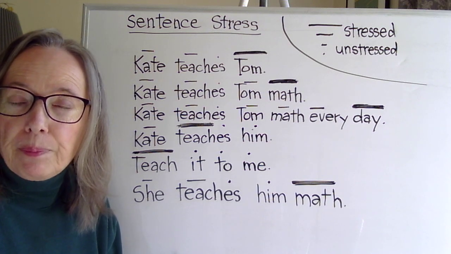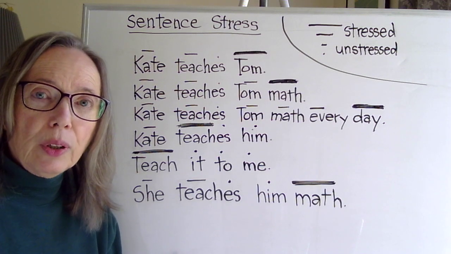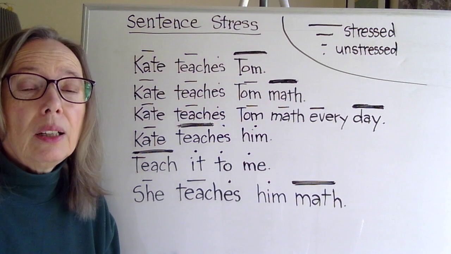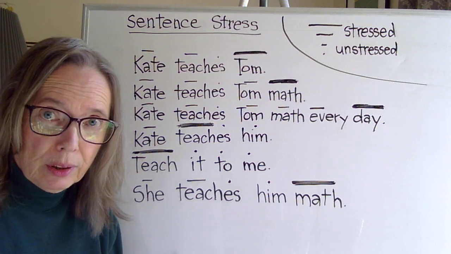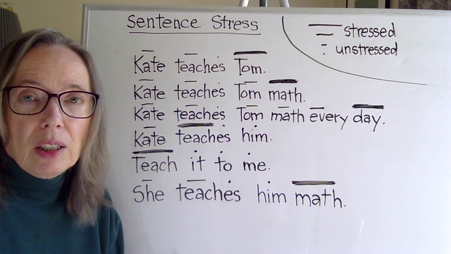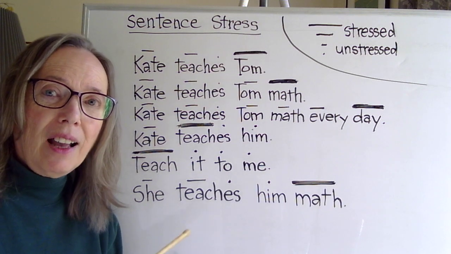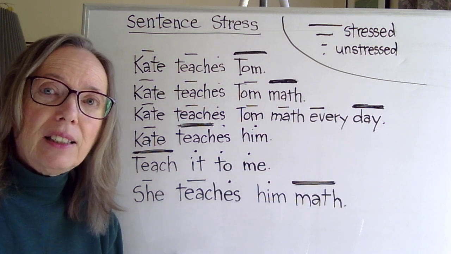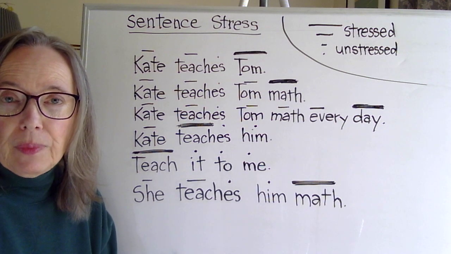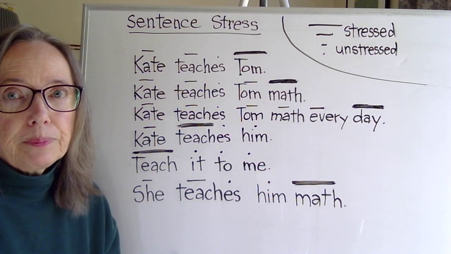Kate teaches Tom. Now, you will also hear, besides a stronger pronunciation of Tom, like longer, louder, you'll also hear intonation because it's the last word. So when you hear my voice go down, that is not stress. That is intonation. Kate teaches Tom. Tom's a 1-syllable word. There's a slide down at the end.